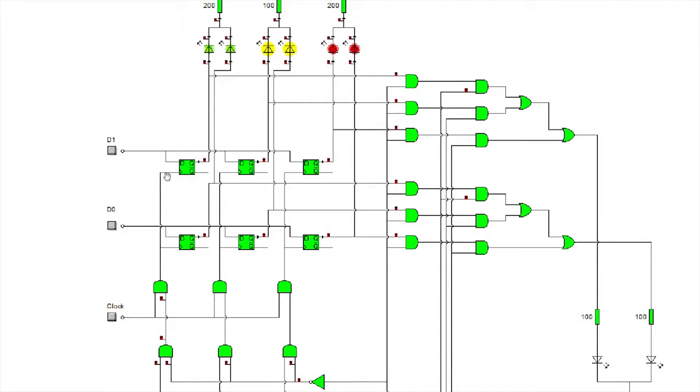Next, we have our memory cells. The memory cells contain the memory location for each word. As you can see, we have 3 words, and each of them are 2 bits long. They are connected to the data leads, D1 and D0, that determine the information that will be stored. D0 determines the state of the first bit, while D1 determines the state of the second bit.